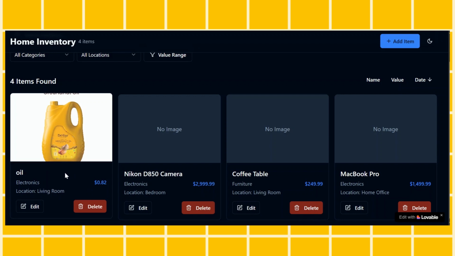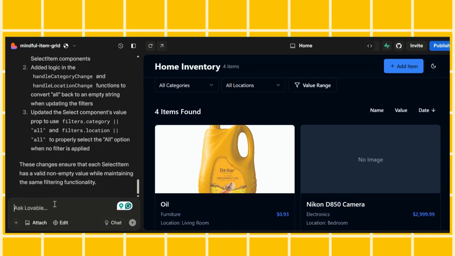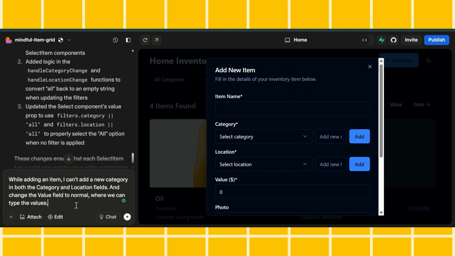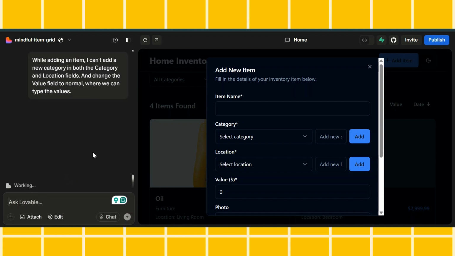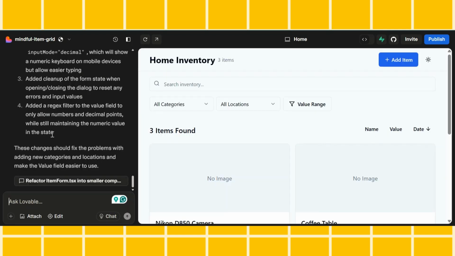Before editing or deleting the item, let's try to fix the errors. Now, to fix the error, we can simply type the error in the prompt box. But before sending, make sure the chat option is not enabled. Because if it is enabled, then Lovable will not edit the code, instead it replies in chat itself. So now I've typed the error in the prompt box. And let's hit enter. Let's be patient till Lovable fixes the error. After a minute or two, our app is ready.